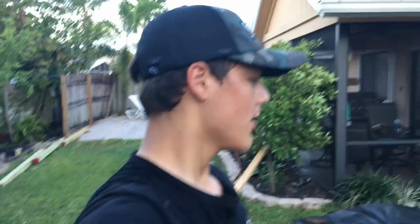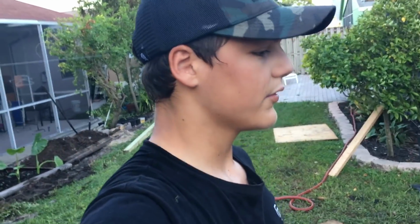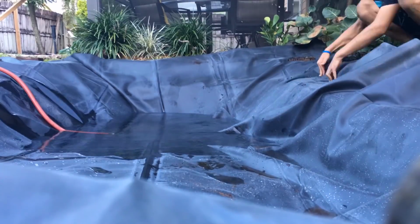Probably have another episode of decorating the pond, because it's about to get dark. It's probably about 7:30 right now, but we're doing pretty good. We're gonna fill this up with water here and hopefully do some decorating tomorrow morning.